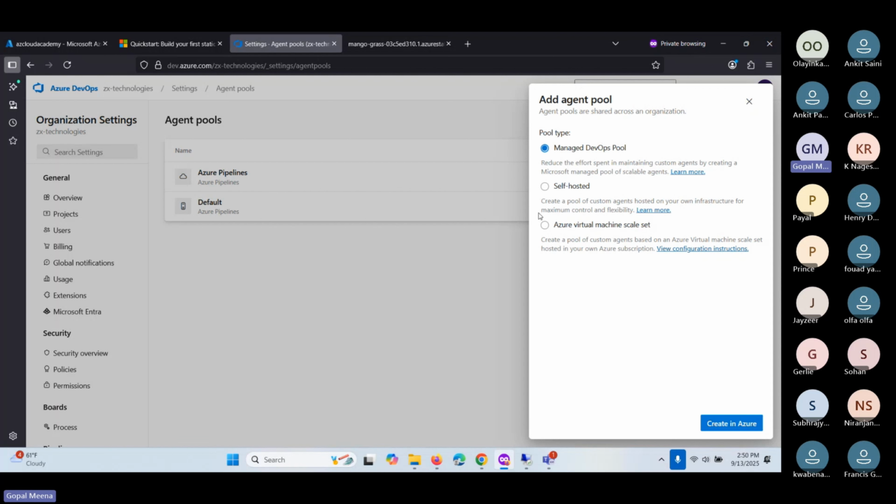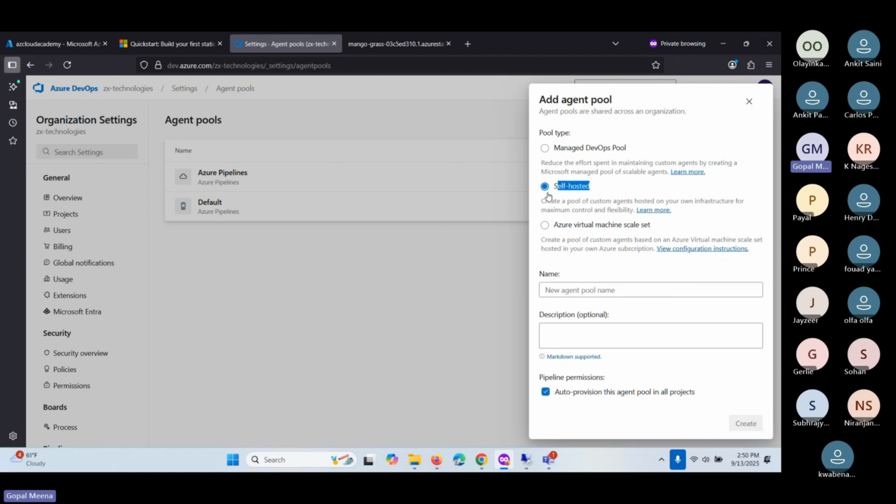So we have the Microsoft managed agent and the self-hosted agent. I always create the self-hosted agent, and then we can make the connections. For this I will also create one here, or we can use the same one.